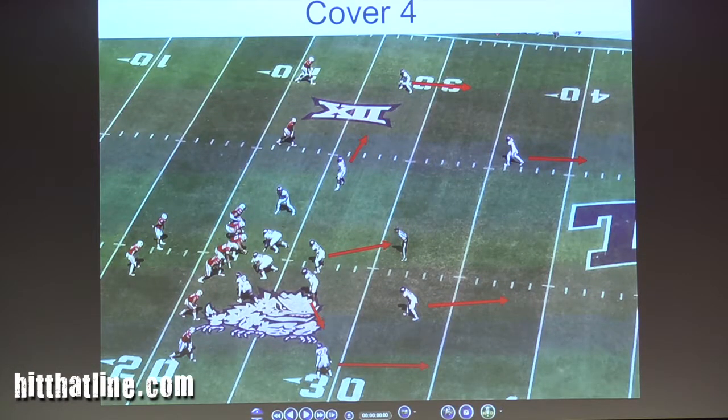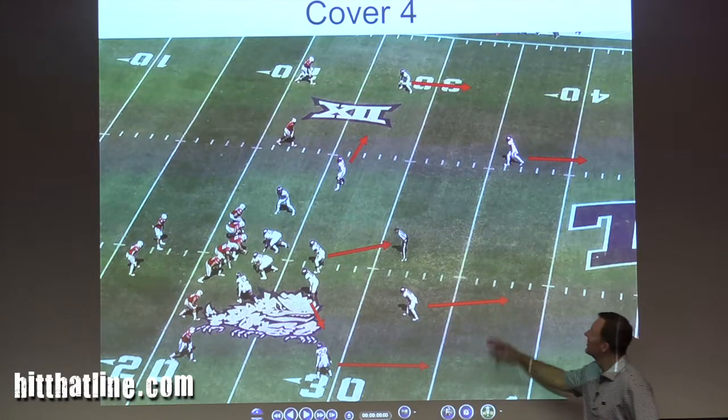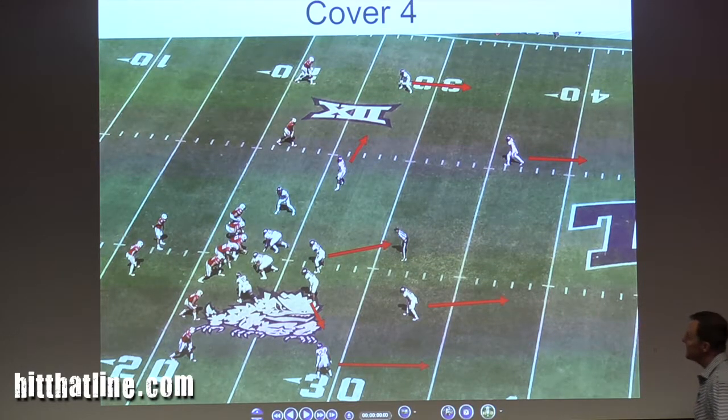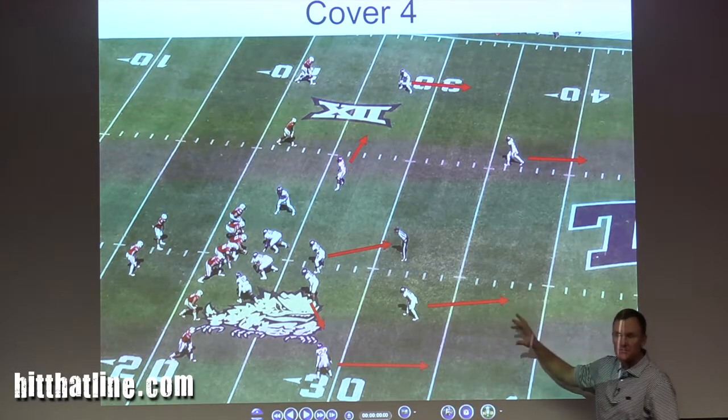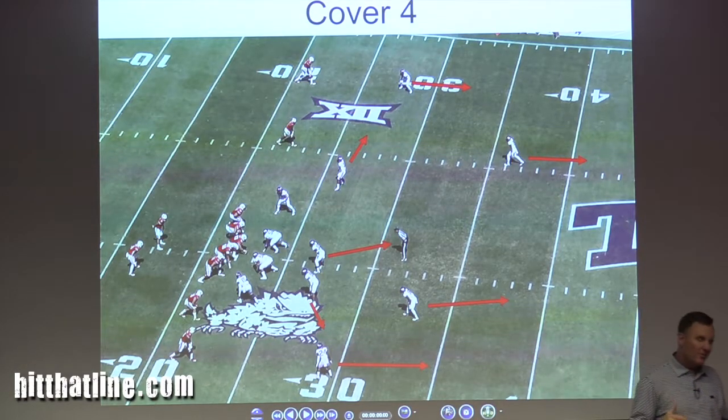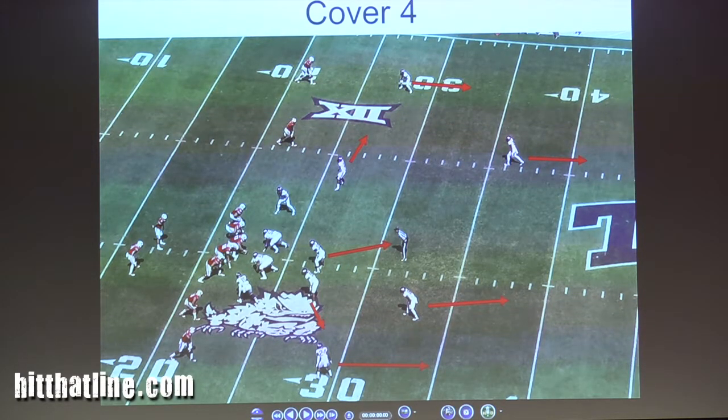Same thing. Cover 4. Cover 4 is quarters. So now you're going to have 4 defenders back covering a quarter of the field. So each one has their quarter of the field. And the safety players are still run support guys. So you'll see some teams that'll play a lot of quarters, but really when you look at it, it's a matchup man. That's what it is. You can call it quarters all you want, but if that inside receiver gets to a depth of about 8 to 10 yards, it turns into man coverage. And so that's what you've got to find out.